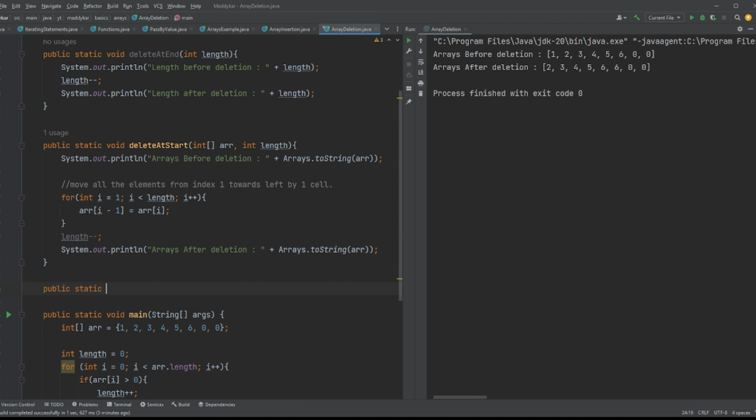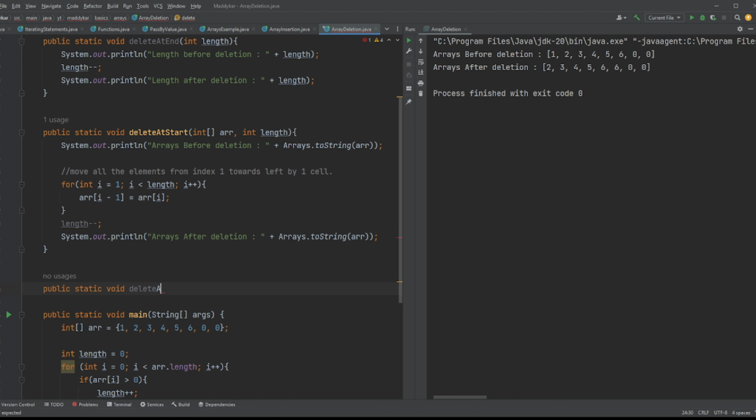Public static void delete at given index, which takes in array and length parameters.